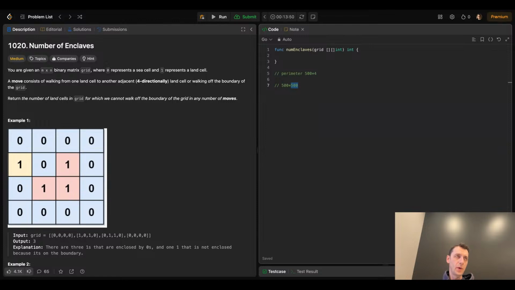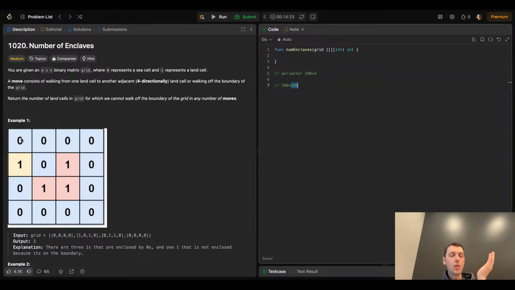Or no, wait a second. You will just know: is the position of it, like this column and row, the first row or the last row? Is it the first or the last column? Which is basically the same thing. Yeah, it's 4 checks. It's fine.